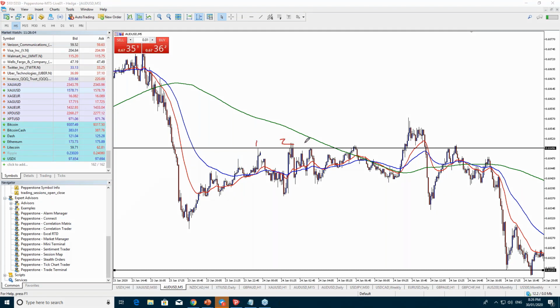What happens if we have multiple kinds of resistances and then it breaks, but it's in the wrong direction? It's not in the direction of our bias. Well, yes, it broke. Yes, it goes higher. But look how little amount of pips or price action happens compared to the one we saw when it's in the direction of that larger time frame. It's amazing, isn't it? That's how bad it is to sometimes counter trend on the scalps.